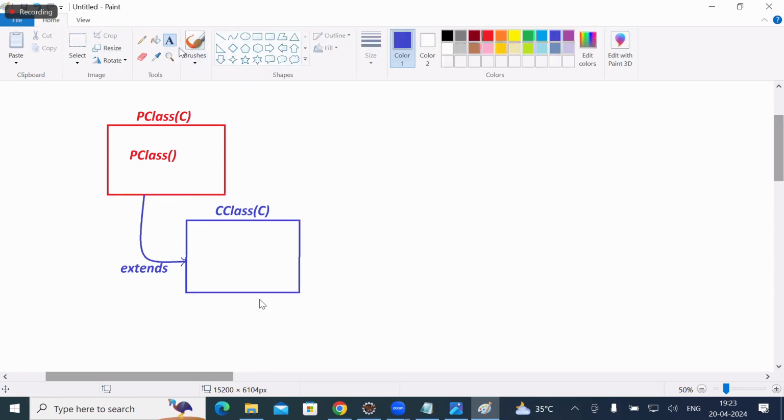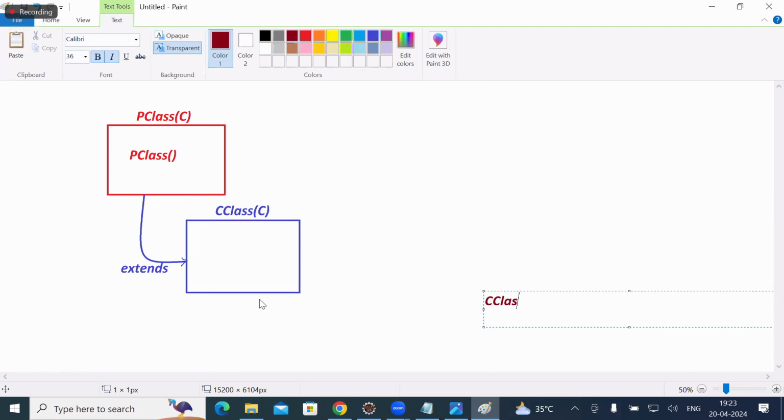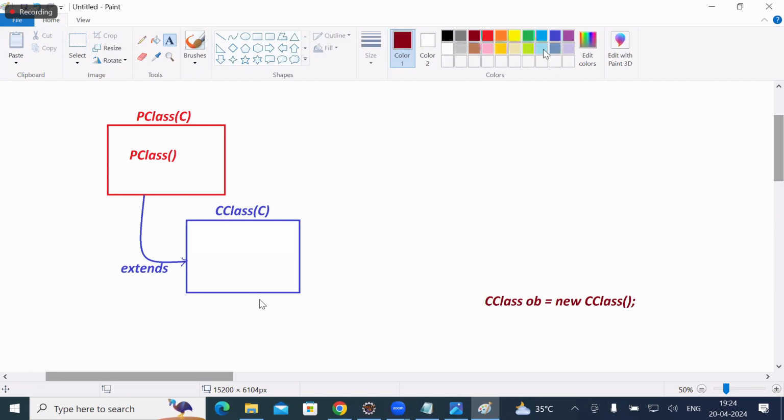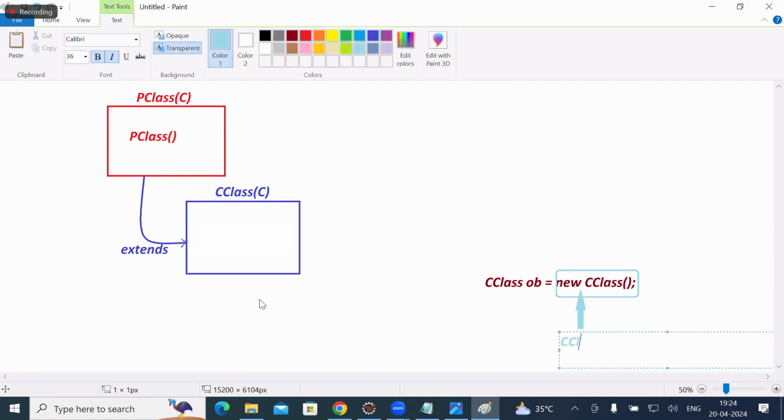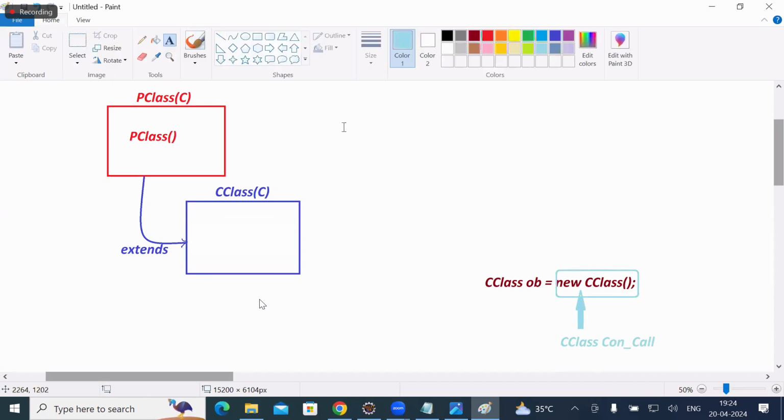Then we are creating the object for the child here. Child class ob equal to new child class. Now we are having a child class constructor call. We are calling the constructor from the child.